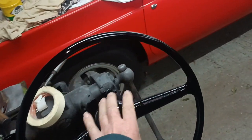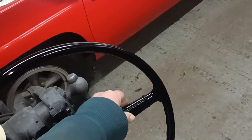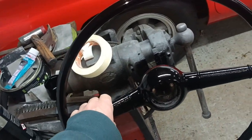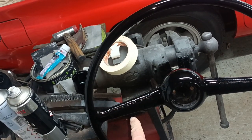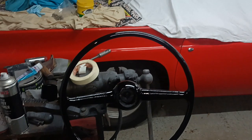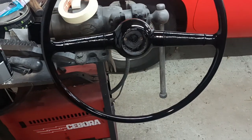I'm not going to be blasting paint at it, so I don't think I need to worry too much, but I just need to cover everything except those bits. What I should have done, in hindsight, is paint it with the satin black, then mask these bits and paint that, because that would have been a lot easier. Anyway, I didn't do that.